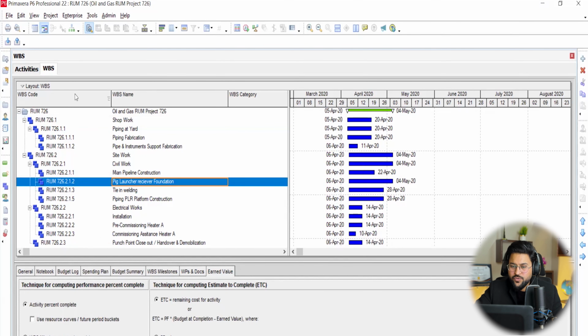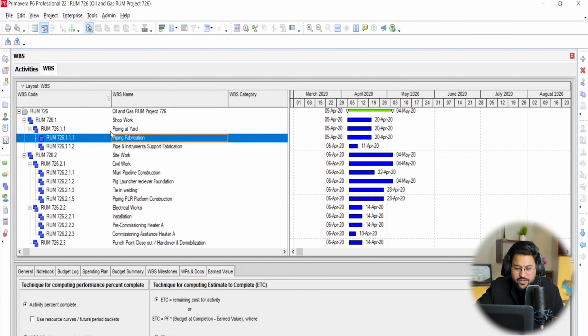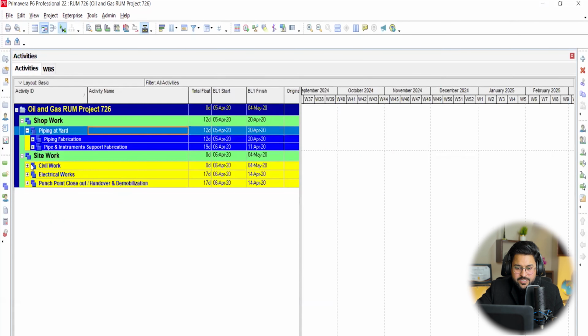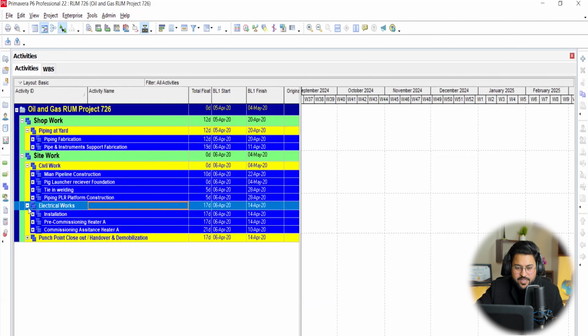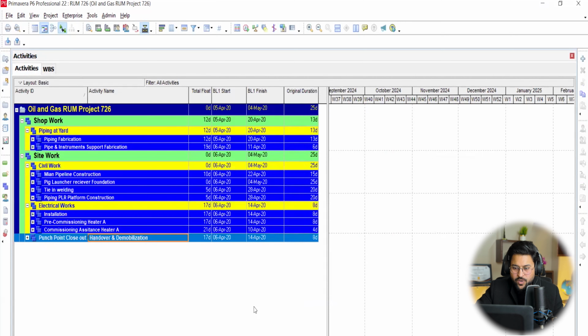So once you do all of these things, you can get all WBS showing the way I'm watching right now, right? So you can see the WBS over here. As long as you develop your WBS over here, I can see that my civil work and my electrical work, my full WBS is showing over here, right? And here I need to understand a few basic things. So what are those important things? Let me share with you.